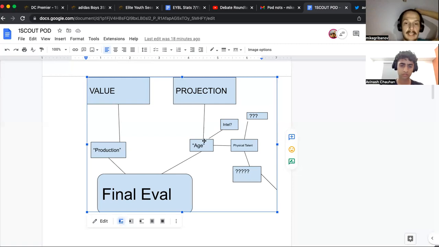And I think the main thing for me is definitely age. Once you have production and age, those two things on their own already cover a lot of what we go to for the final evaluation. And I think we've done a fairly good job with those two things. There are some really good statistical models, especially from the NBA guys.